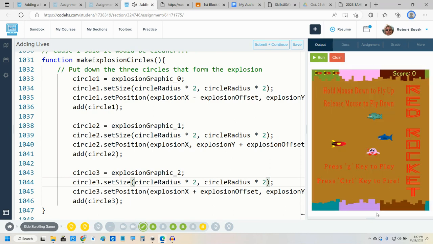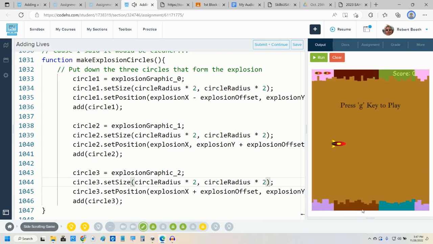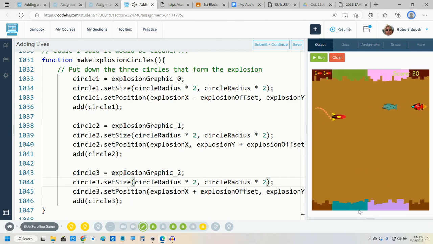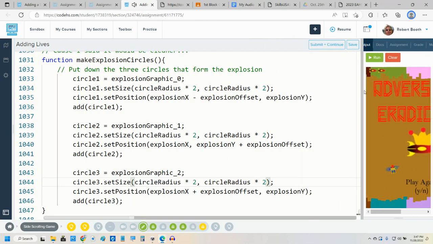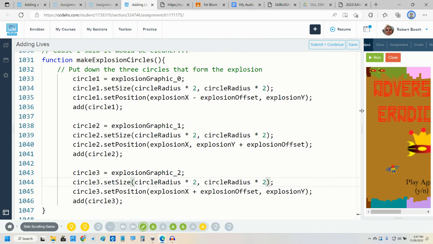Let me sort this one out. My explosion is not happening exactly in the position that I expect it to. Let's see.